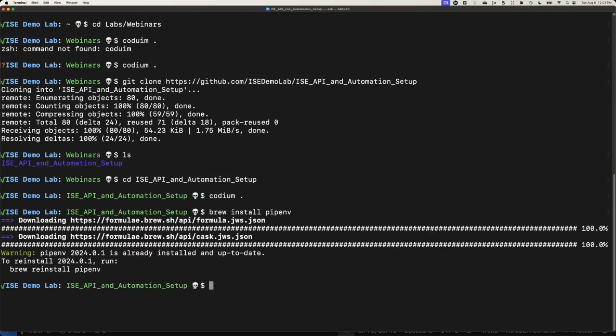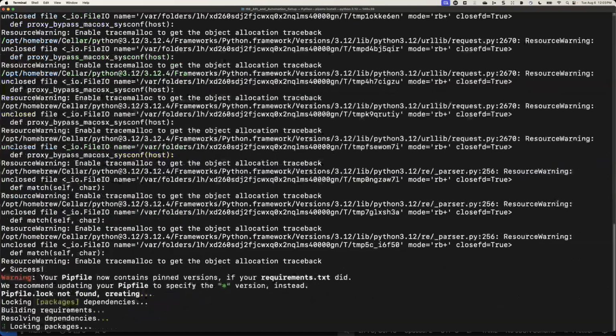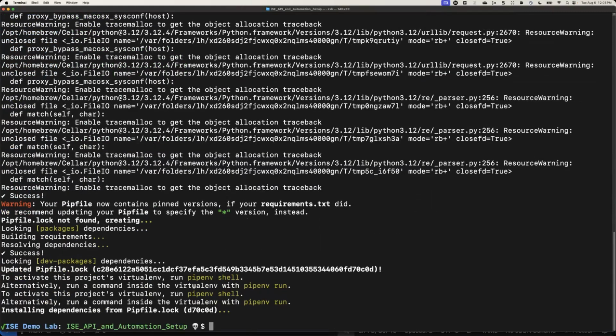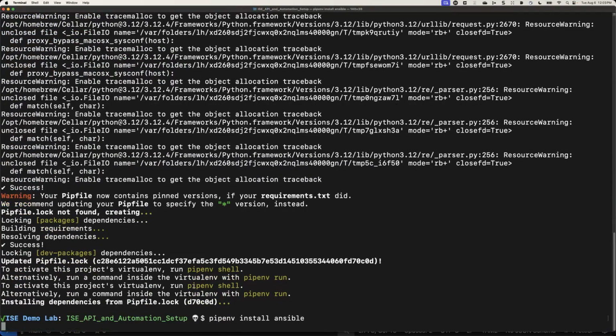Then we're going to do a pipenv install of Python. I want to use a specific version, so I'm going to put that at the end. Now we're going to do a pipenv install Ansible.